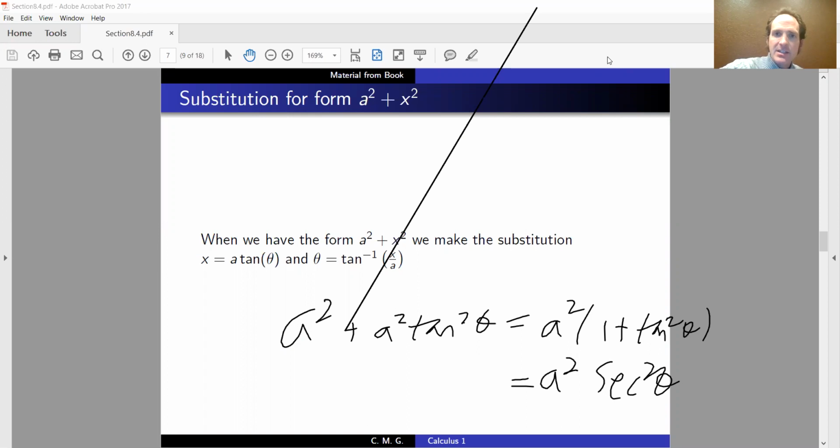And the derivative of tangent is secant squared. And so when I do my substitution, I'll introduce an extra secant squared as well. So I kind of have a nice everything's got secants in it. And so once I have everything with secants in it, then I've got powers of secant and tangent potentially that I then can use the material from 8.3 to integrate that. And so we sort of have that ability.